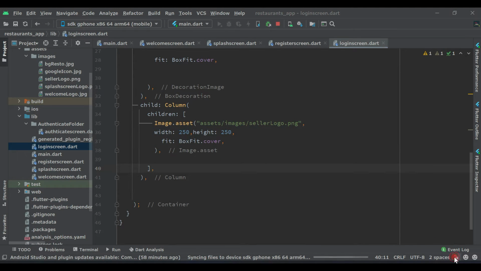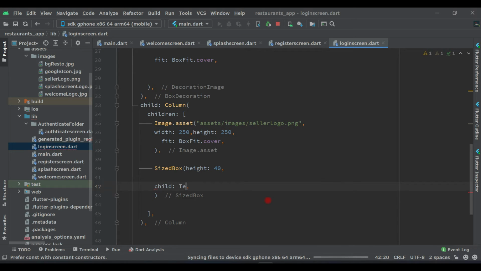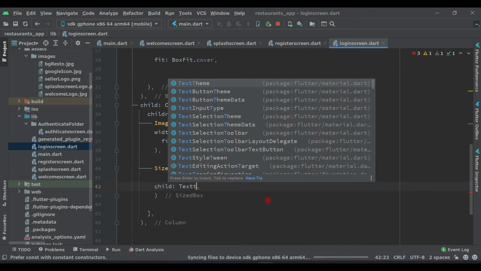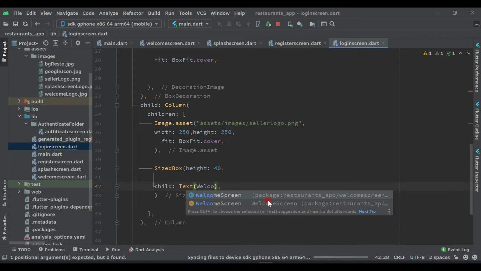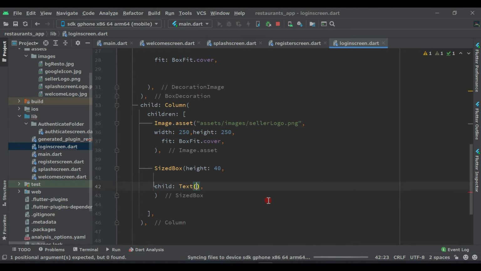Now after this image we have to add one text, and the text will be welcome to login. So here let's say I add a SizedBox first, and height will be 40, and inside this child will be Text, and text will be, let's say, inverted comma, welcome to login.